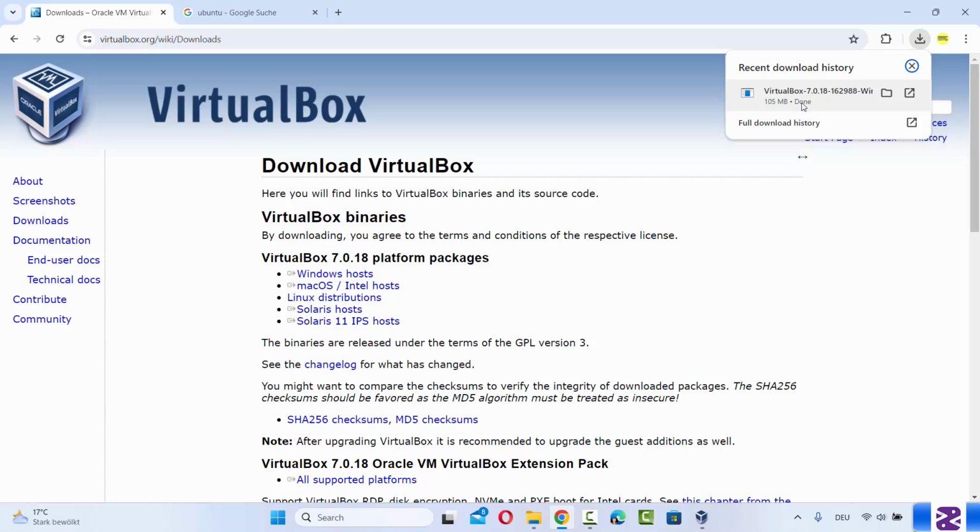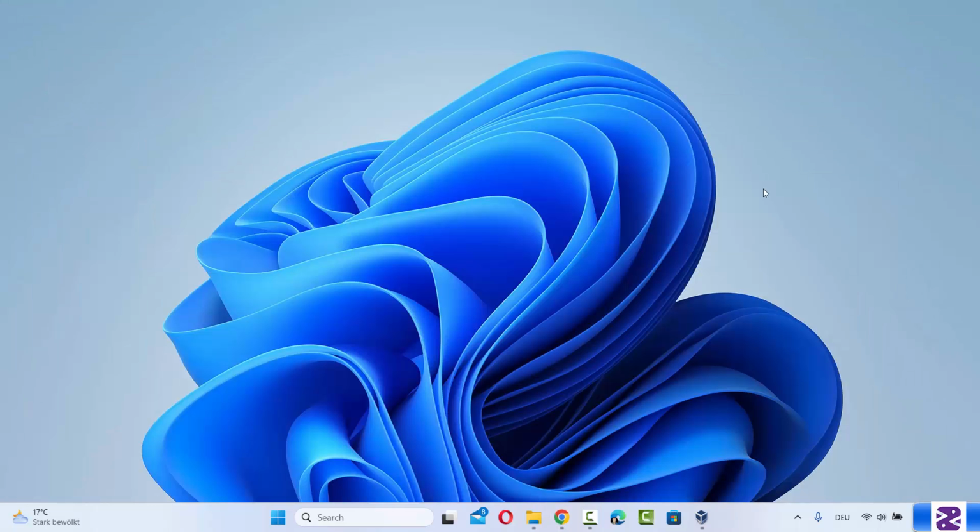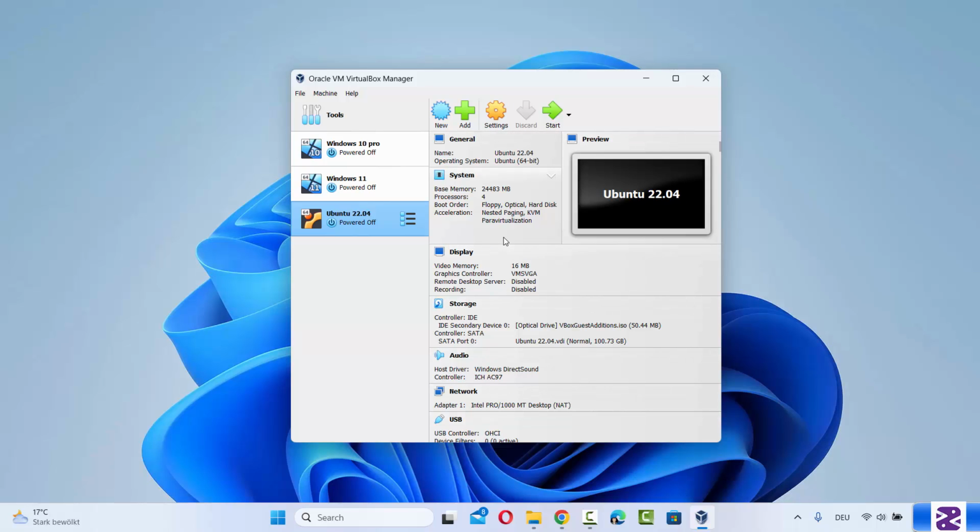And when you click on this exe file, you will be able to install VirtualBox. Now installing VirtualBox is really easy. You just need to click some next buttons and VirtualBox will be installed. So I'm not going to show you how you can install VirtualBox. Once VirtualBox is installed, it'll look something like this, where you can create some virtual machines. In my case, I have already installed these virtual machines on my Windows 11 host using VirtualBox. So now we also want to install Ubuntu 24.04 using VirtualBox.